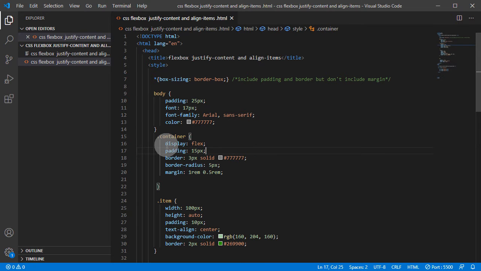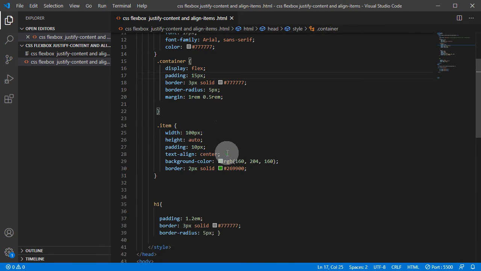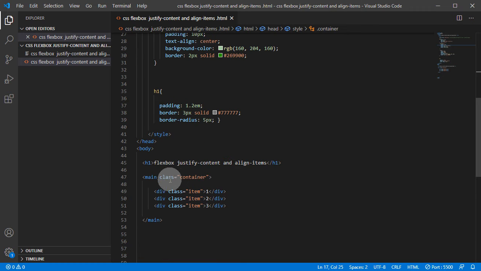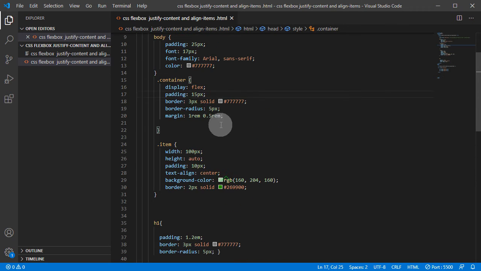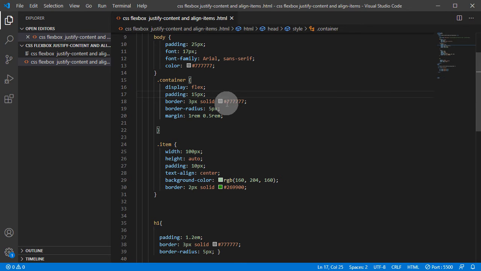We have the container class, which I put on the main, and as you can see we didn't put any justify content, and by default they align from left to right, so they start at the start of the flex container on the left.